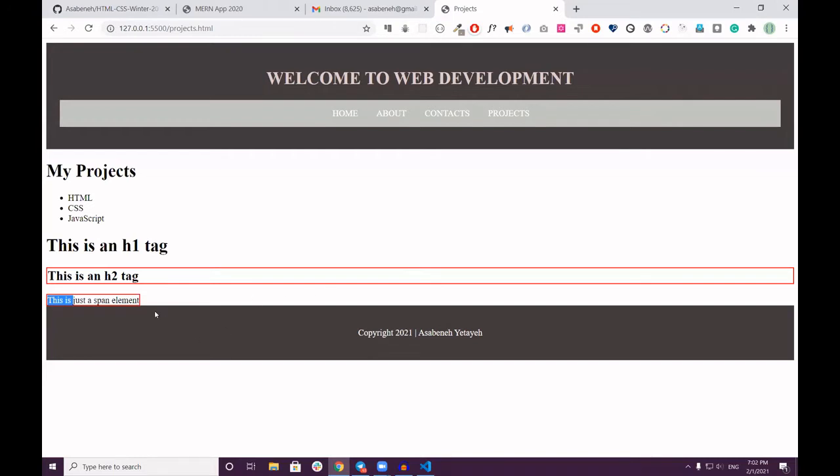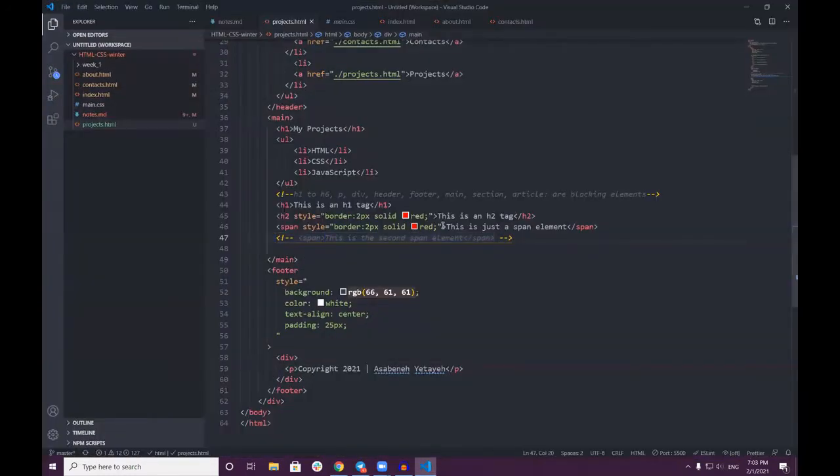Can we change this to block? Can we change it to block? Yes, I think then we need to put this span into block or content block. We can use style, and we can modify this property called display.